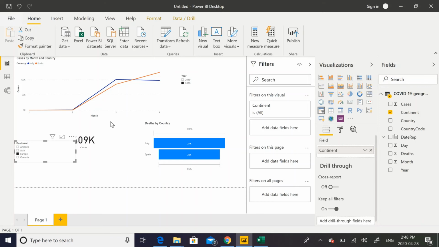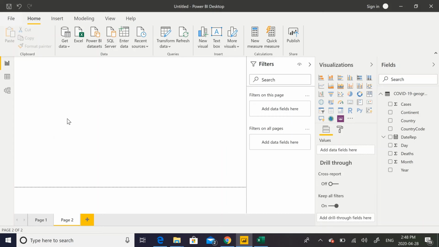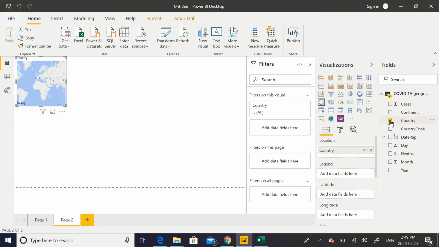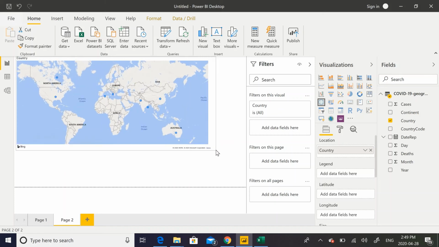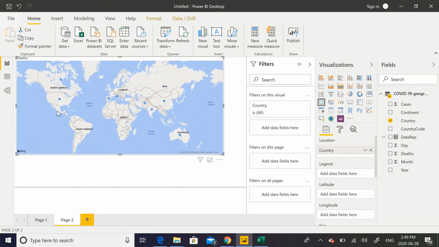So let's see how we plot something on maps. Let's create another sheet, another page. We'll try to point out, based on country, the total number of cases. I can increase the size of this map which I have plotted here, and by default we see some circles on top of the countries which we had in our data, and the size of these circles is much the same in all the countries.